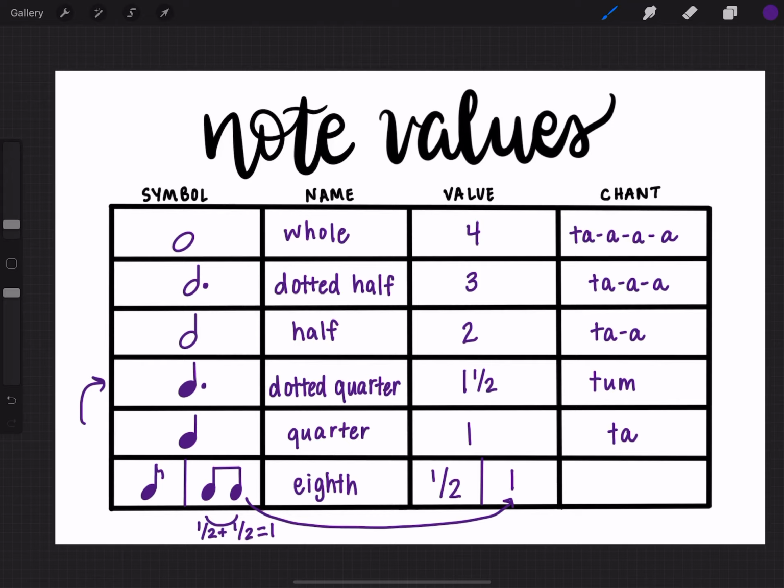But we will have a little quiz on this on Wednesday. When I ask you how many beats an eighth note's worth, this is what I'm looking for, because I'm looking for when there's only 1. But I do want you to realize that when you see it like this, it's 1/2 plus 1/2, and that's why it's worth an entire beat. Okay, so you've got to be ready for either way on that.